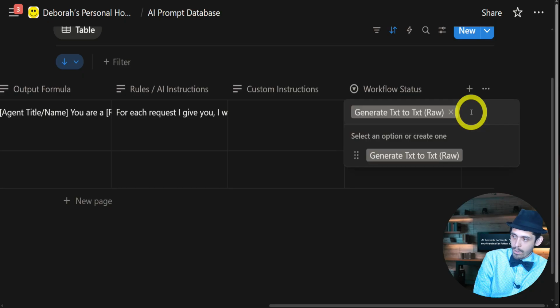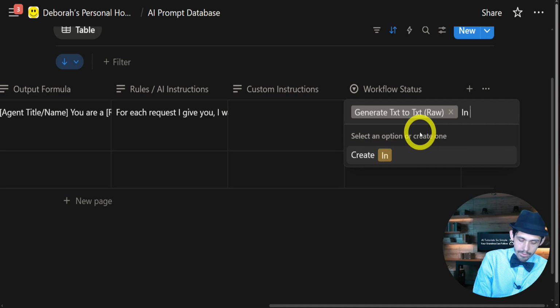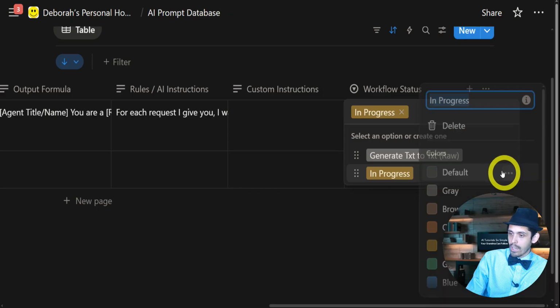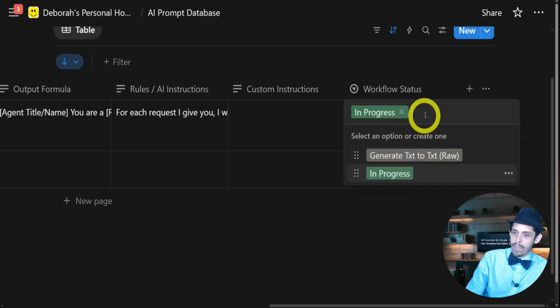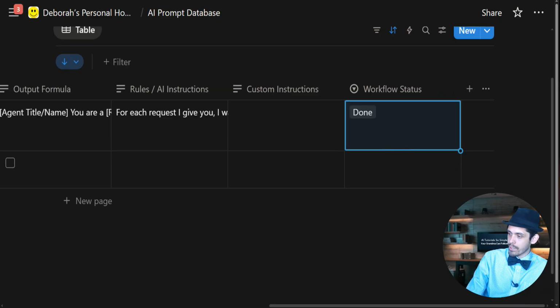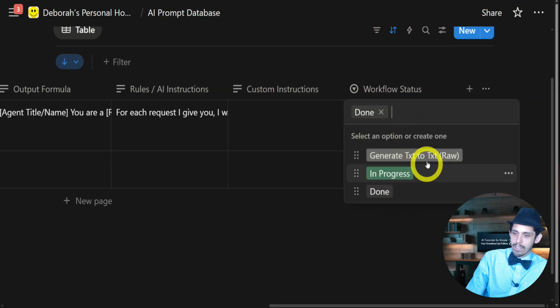So this is helpful. Honestly, you can do a lot of different formats, but this is what's going to control your automation. I have one to trigger, which is this, and then I have in progress, which shows that it's working, and I'm just going to turn that green. And then we have done, and that's showing that the workflow is complete. So that is helpful.